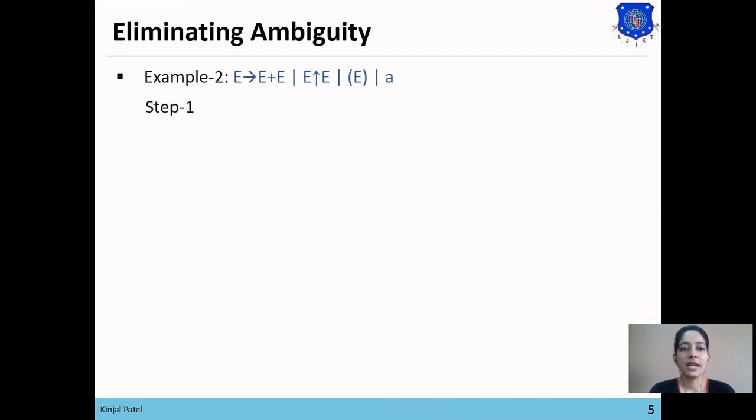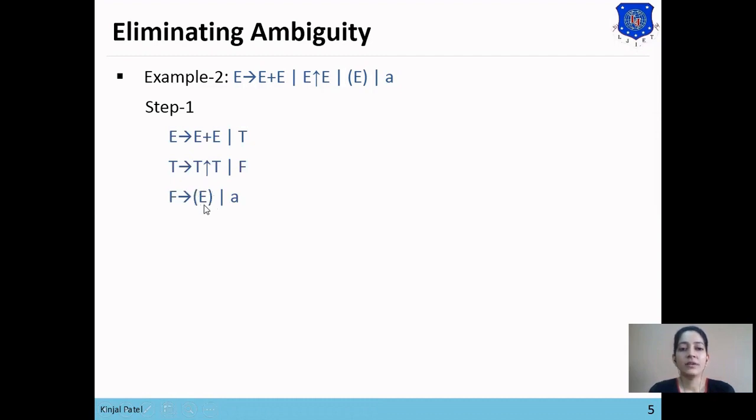So step 1 is to set our grammar according to the priority. At the first level, we will set E produces E plus E or T. T is used to derive the second level. So our second level will be for power, like you can see T produces T power T or F. Now we'll derive the third level. F is used to derive the third level. So F produces bracket E or A. Here we will not change the symbol in the bracket, as bracket can derive the whole expression also.